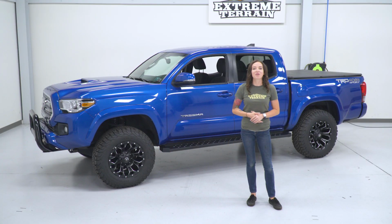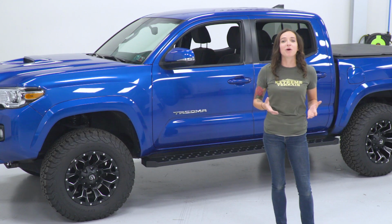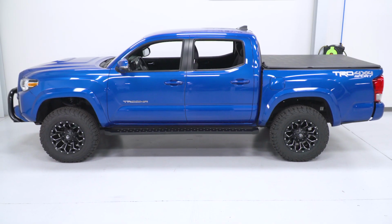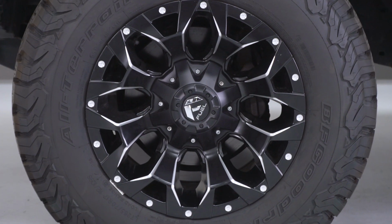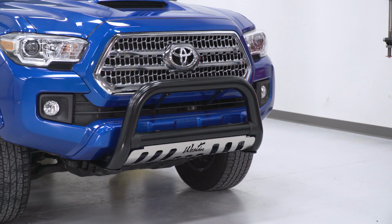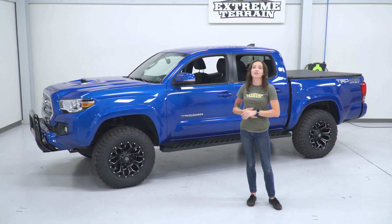The Tacoma is a tried and true off-road staple. It's been holding its own for generations and is one of the more popular overlanding and off-roading vehicles. Because of this, there are tons of options for customizing your Tacoma for all of its off and on-road adventures, so much so that it can be hard to find a place to start.